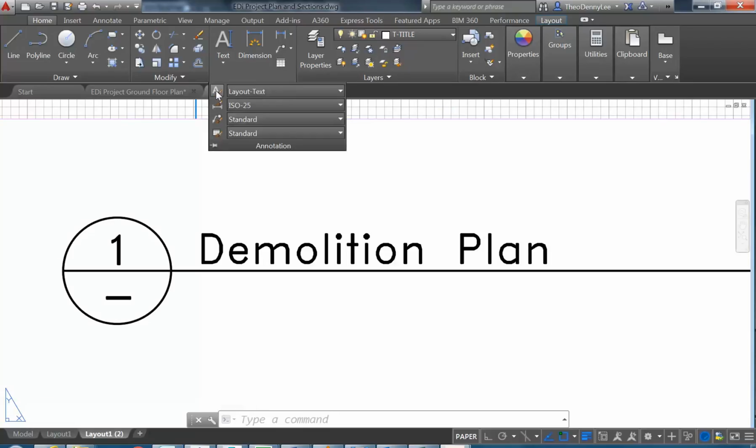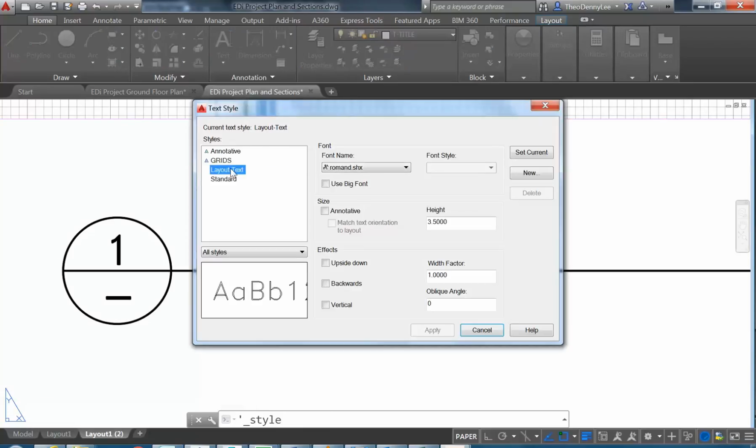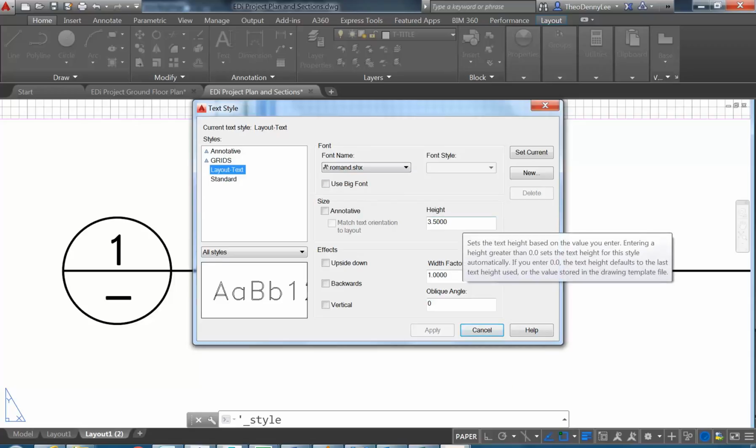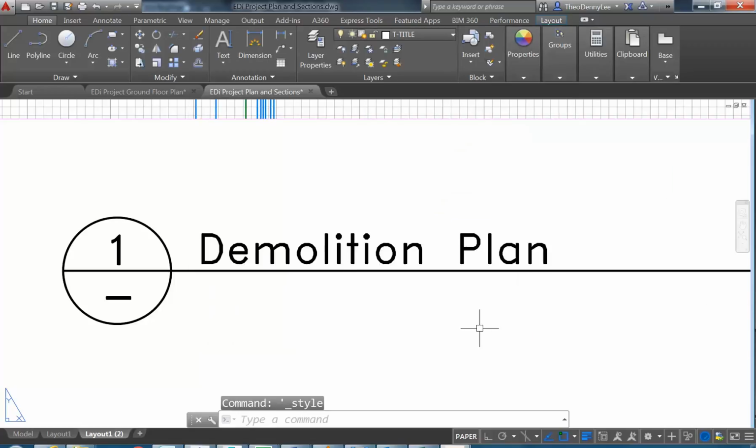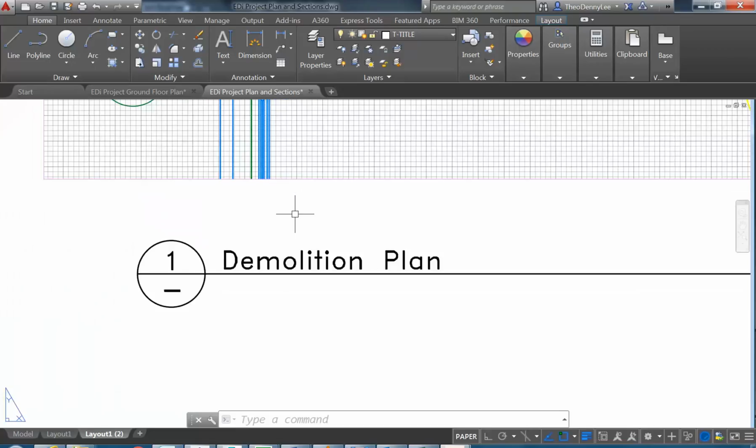You don't need to change it, but I just did that so you can see that when you change the font in the text style, it will update the text you've done with that style. So layout text now has this font and it's all changed to the matching font, but the height, funnily enough, doesn't change. It's one of those funny things about AutoCAD. Well, it's not funny. There's a reason they've left it like that. You'll see it does kind of make sense. Because you often do text to fit in a certain area, and when you go and make changes later, you don't want all the text you've done previously to go and change automatically.